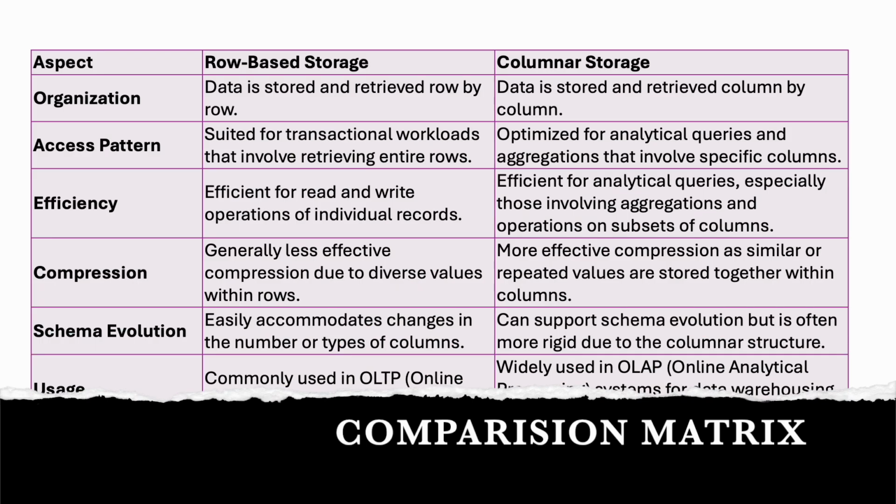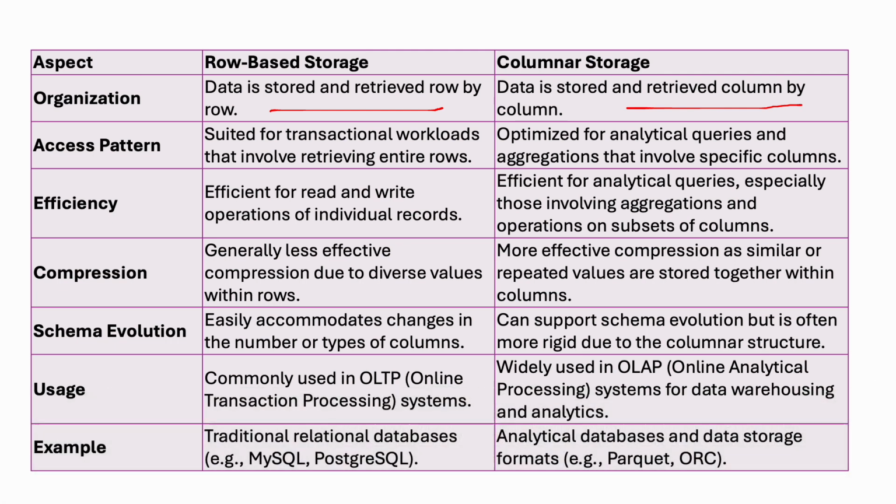So these are the listing of the benefits which are there. Some of them we have already seen. So this is data stored row wise, data stored column wise, access pattern. This row based data is more for transactional workload where you have to delete, update, modify, those kind of things. For analytical queries, columnar data is more suited because the query is faster and you are able to analyze the data more efficiently. So this is more beneficial for read and write kind of operations.